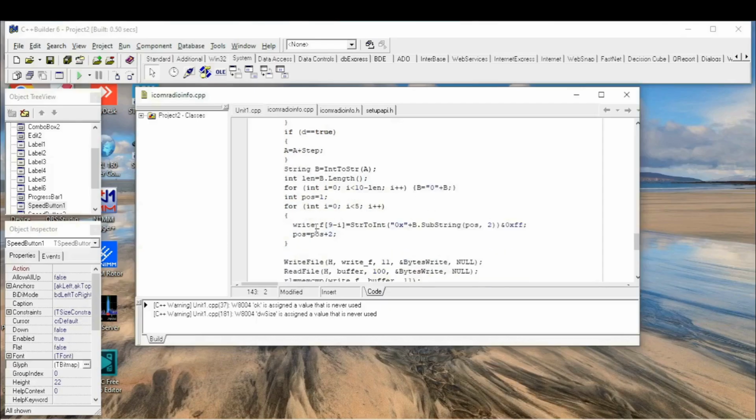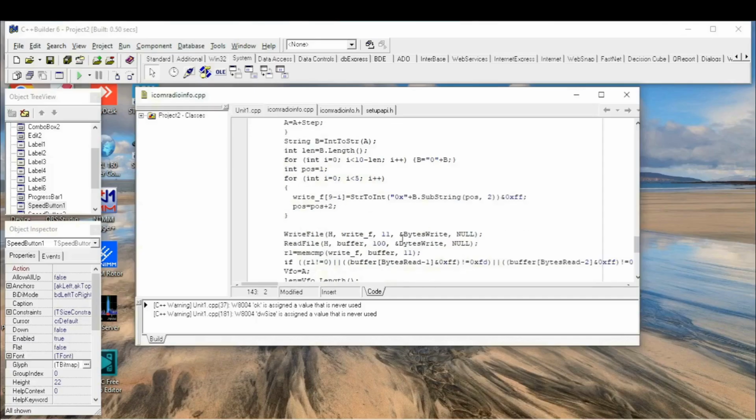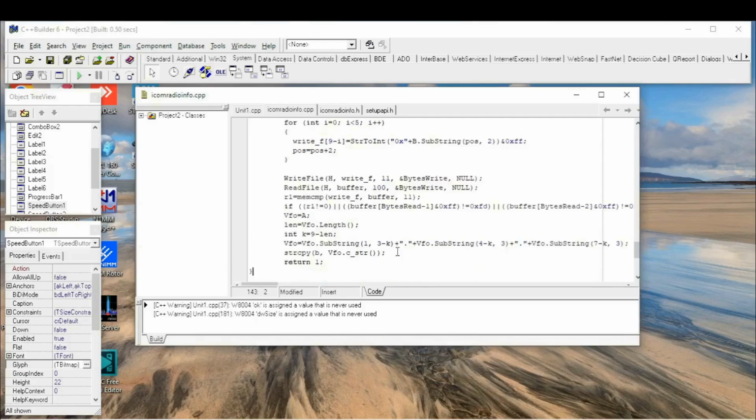Then we convert it back to char, add it into the right f variable, write file, read file, checking for errors, and if there are no errors, we display the frequency as we did in read 1.